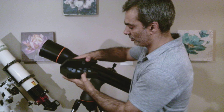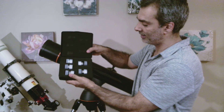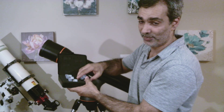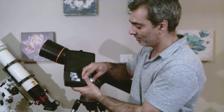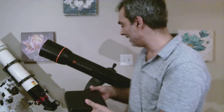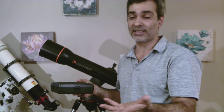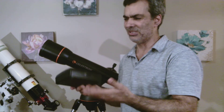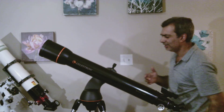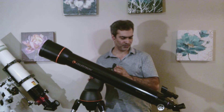Celestron gives you — which I was kind of surprised — five eyepieces in a little case. Unfortunately, when I looked, they're all Huygens eyepieces. I mean, they're inch-and-a-quarter, but it's basically the bottom of the line. That's too bad they did that. They should have given at least the modified Acromat, or the SMAs, or the super-wide eyepieces — something like that would have been a little bit better than the Huygens. But besides that, it's the only thing that I don't like.